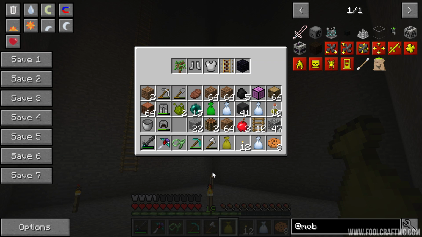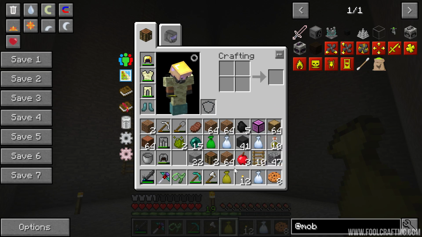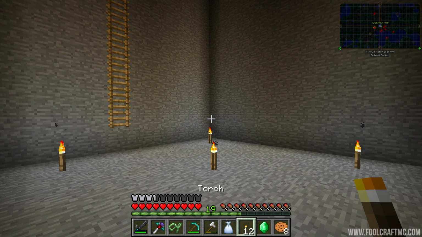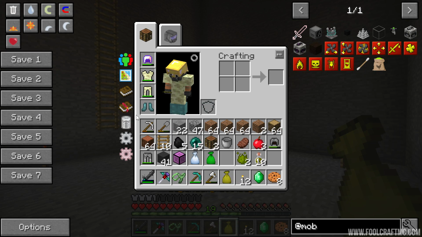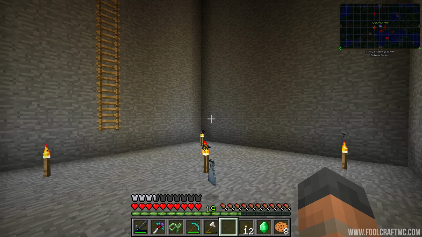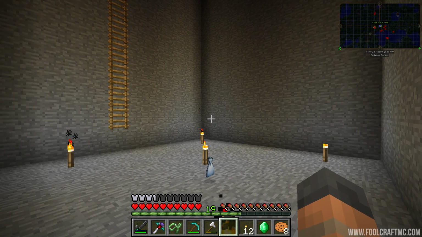No, it doesn't. That's not really that great at all. And there's other loot bags to open here as well. Let's see if we can get anything good. Apart from an emerald, they were all pretty rubbish. They can go in the trash can, which we have on the side here, by the way. We can chuck in items that we want to trash, close that, and then bam, they're gone forever.